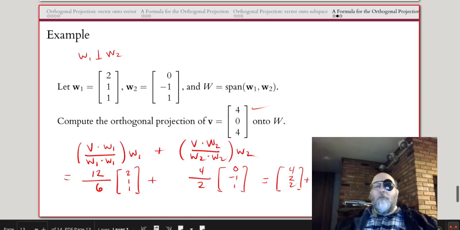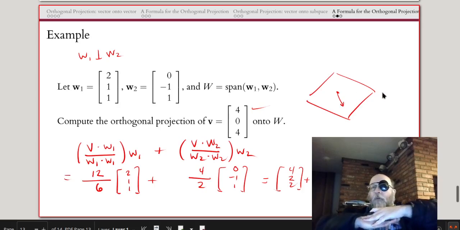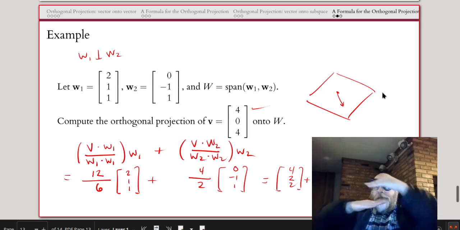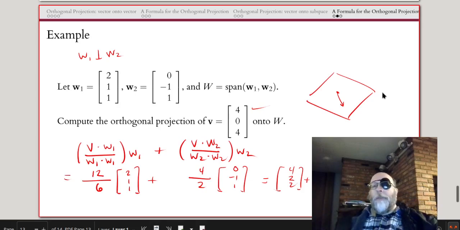What does that mean when the projection is the vector we started with? It means that the vector v is actually already in the plane, and so there is no perpendicular line because the vector is already down on the plane itself. So this is a hard way of proving that v is in the span of W. v is actually in W.